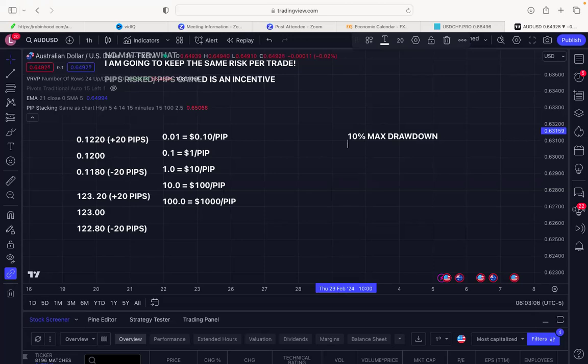Okay, so 10% max drawdown is pretty standard, and sometimes you'll see a daily drawdown, right? Some of the more strenuous ones will say you can't lose 3% on a daily drawdown, right? So how do we combat that? What does that mean? That means if I have a $5,000 account, I can't lose $150 in a day, right? If I have a $10,000 account, I can't lose $300 in a day, right? So I want to set my risk management to be up under that.